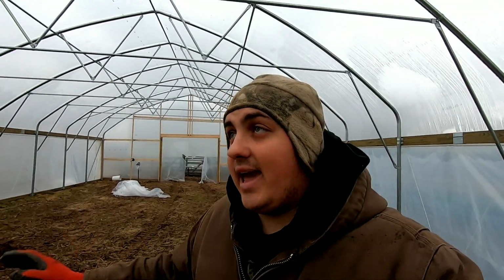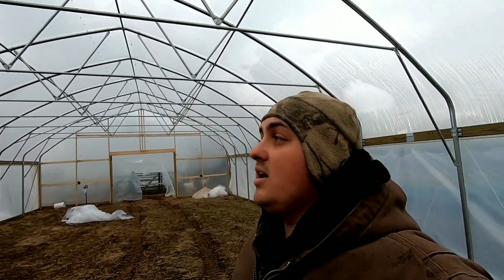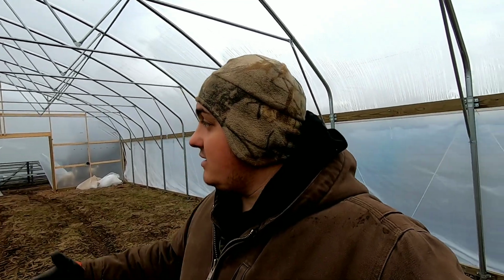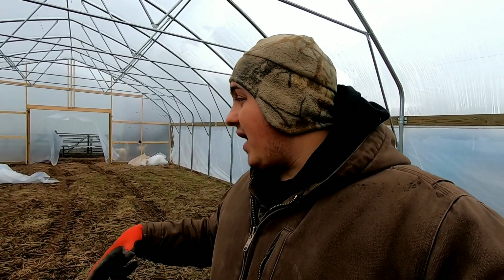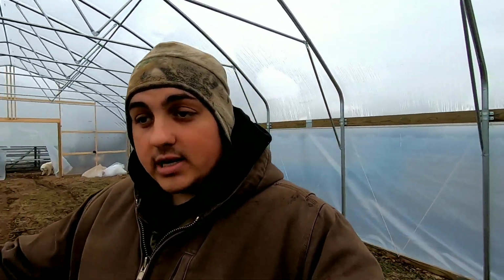So this is an NRCS high tunnel, an equipped tunnel. So we got the funding through the NRCS. I already went ahead and called our local rep, and he already came out here and inspected the tunnel, and he's getting the paperwork in so we can get reimbursed for our money.